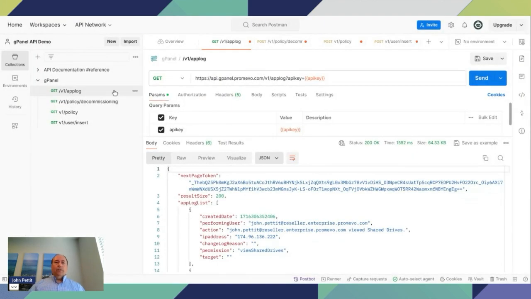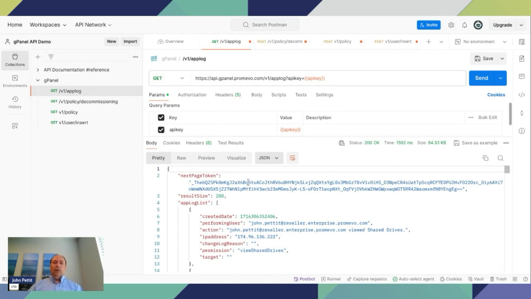In Postman, which is just a good API test bench or workbench, I've set up a couple of these API calls. So I put them all under just a Workspace gPanel. And if I want to look at the first one, app log. So app log, again, like I said, returns any kind of security application logs. It's at this endpoint. I've passed in an API key, and that's really all I have to do to get this one to work. When I send that off, the response I will get back will be a JSON response.